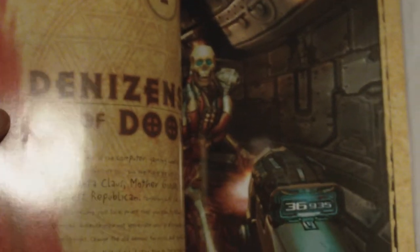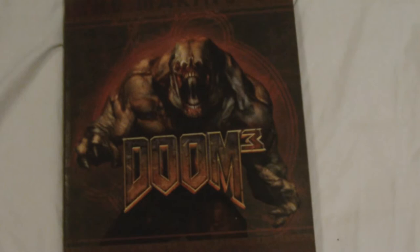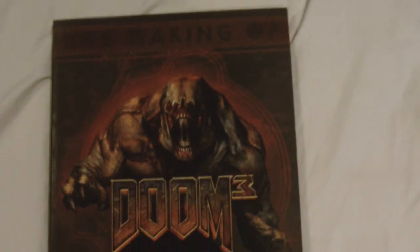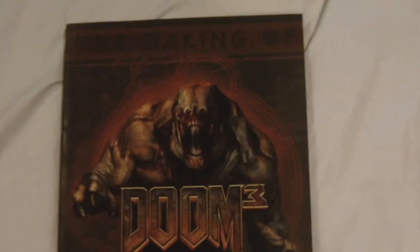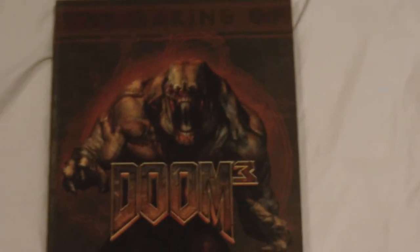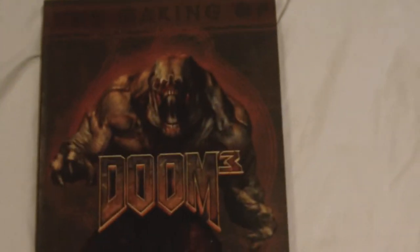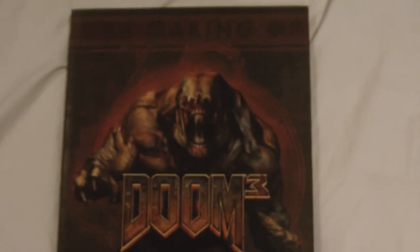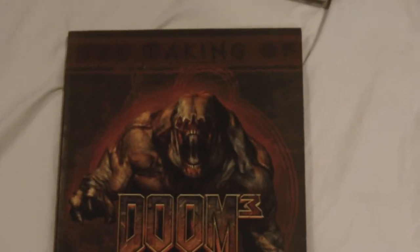It's got some great art here, but this one's great because it definitely goes into a lot of text — it's not just art. It goes into the process of making the game and what it took to make it. What was so great was that I was actually at the time writing an essay about the making of Doom 3 and submitting it for one of my freshman college English classes, and this book was one of the invaluable tools I had. The essay turned out to be about 50 pages — I think the longest I ever wrote as a freshman. Kent is a great writer and really good on video game interviews, so definitely give this one a look.